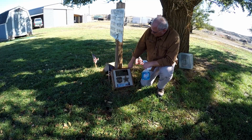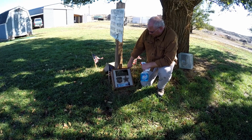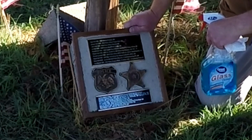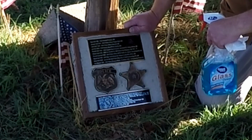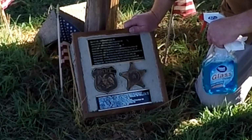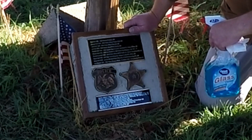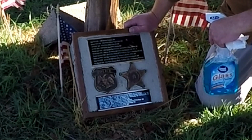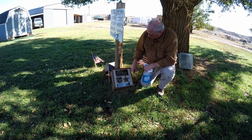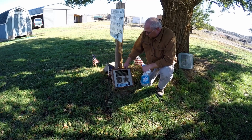Okay, Russ, tell me about what you got there. It's a law enforcement memorial stone dedicated to my family and friends who served in the law enforcement field. My great uncle Art was a deputy sheriff, and then moved on to be a chief of security of a bank in Minneapolis, Minnesota in the 1930s, where the Dillinger gang would go and hide in St. Paul, where they had a hideout. That's why my uncle and men like him, who were gun handlers and fighters from World War I, were hired by big banks. We started in 1892 with the whole family, to current day with my cousin Brian, currently in law enforcement. That's really cool.